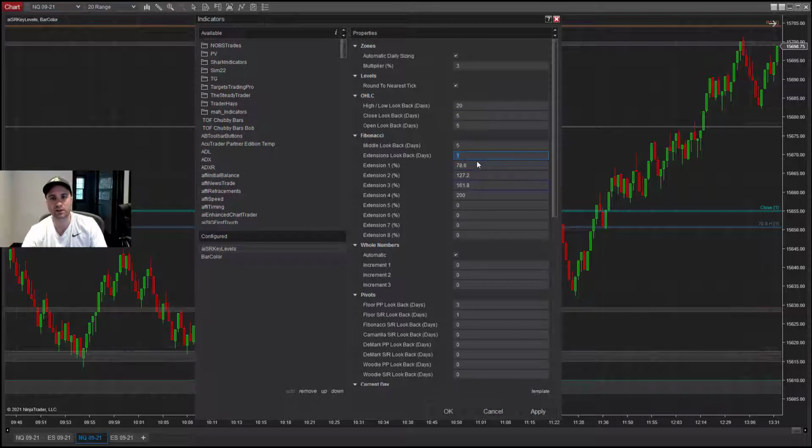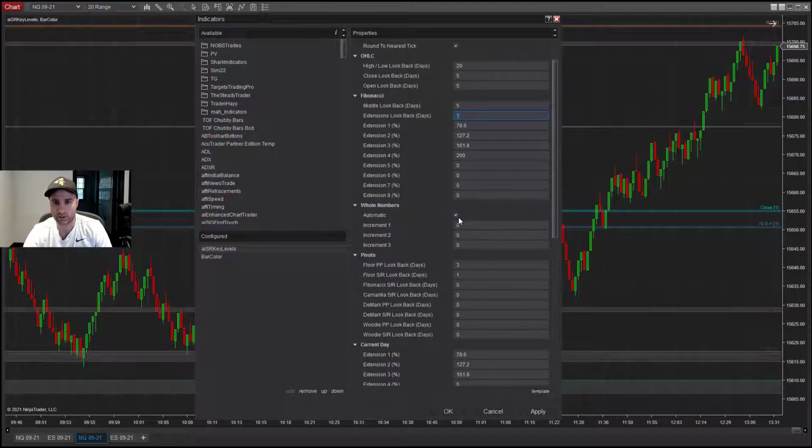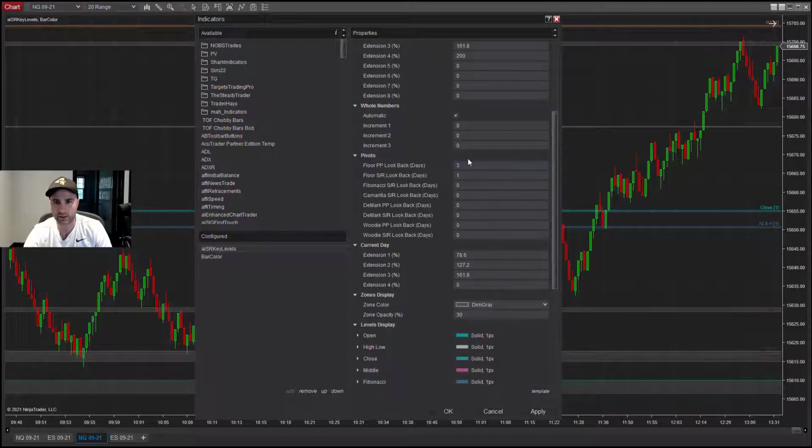This is what I like, but you can obviously increase this. Say you want to factor in the extensions from the last 5 days, you can do that. You've got your whole numbers option here, and then you've got your various pivot options. I've only turned on the floor pivots for the last 3 days, and then the resistance and support pivot levels for the last 1 day, and the rest of these are off.